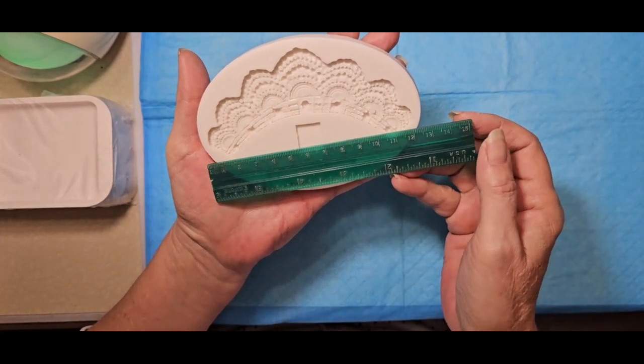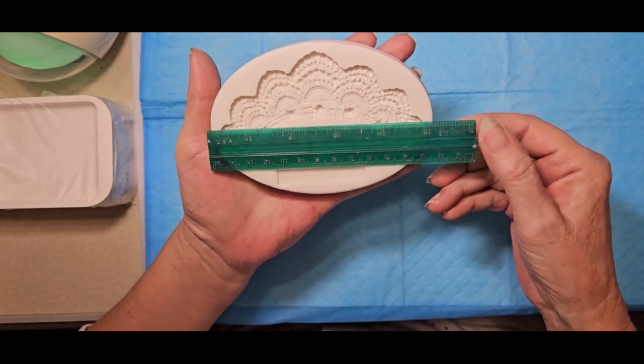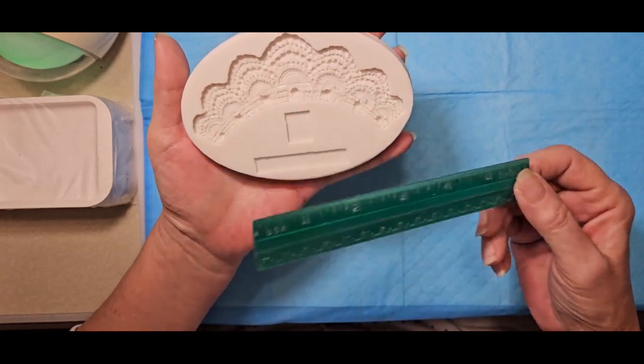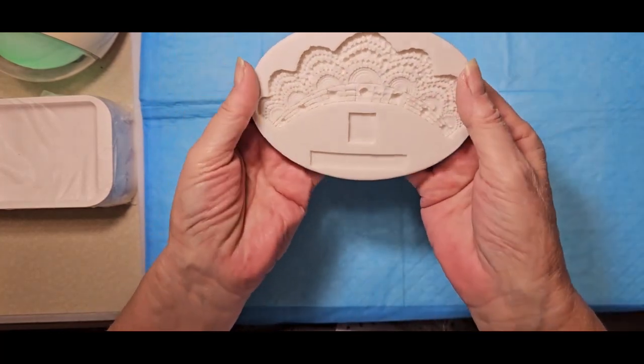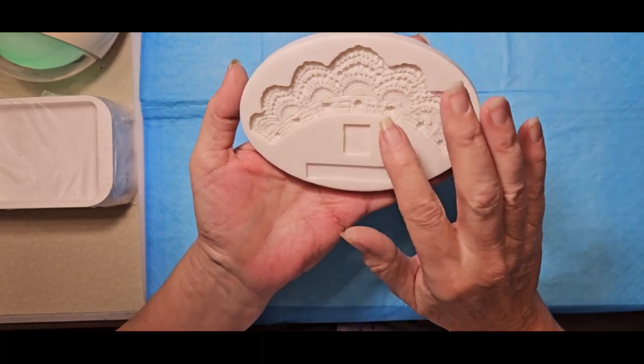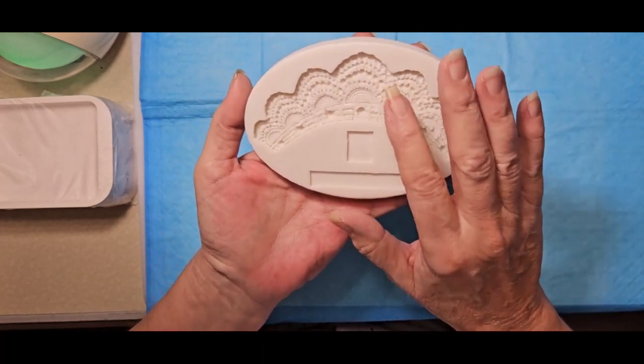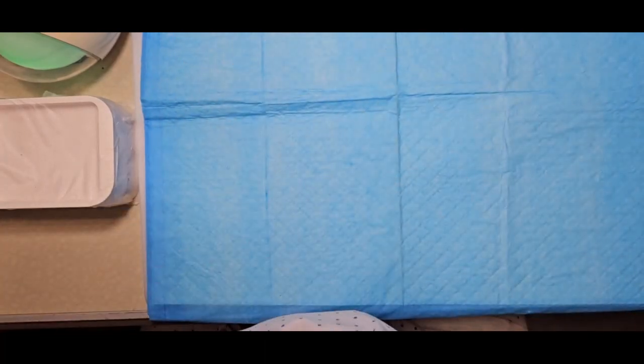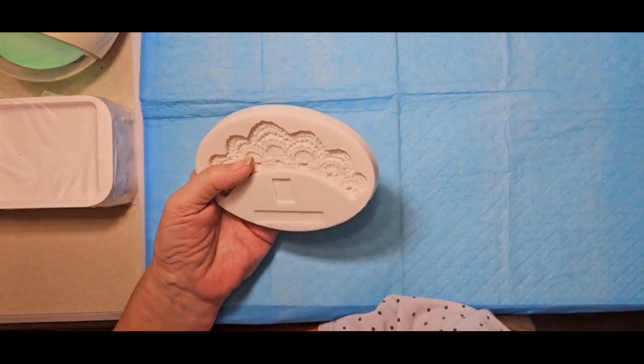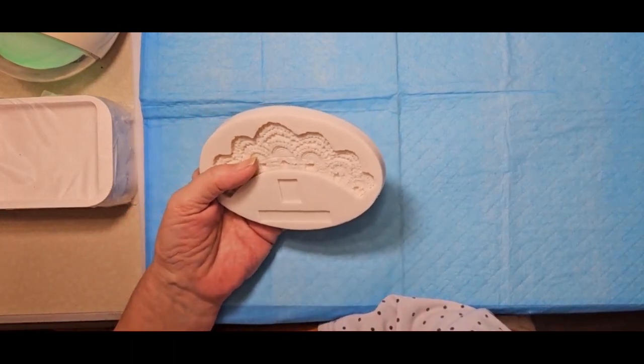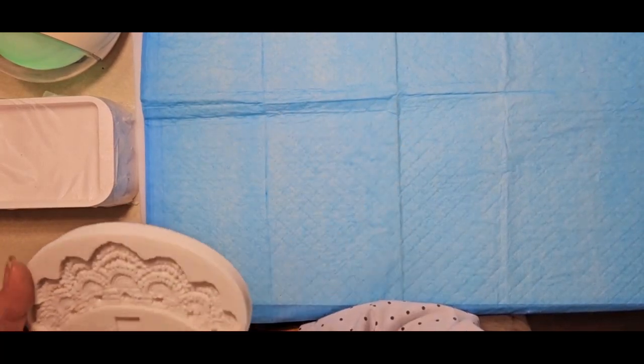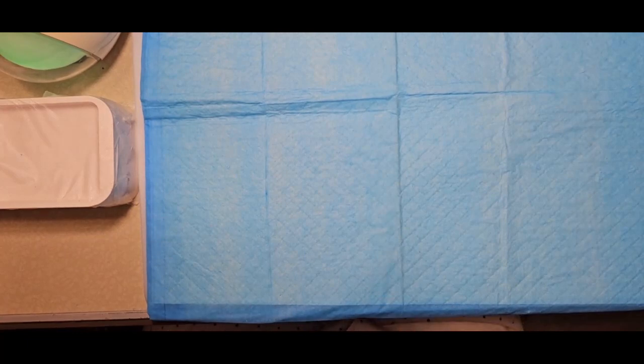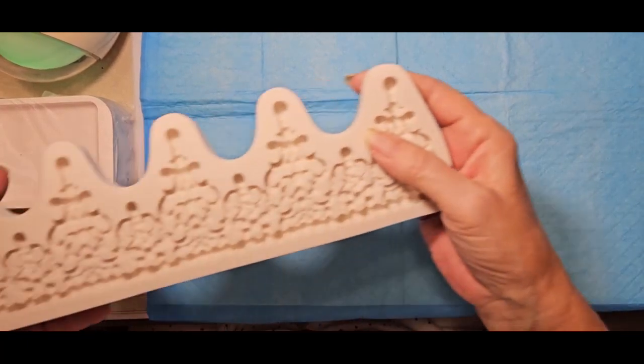This is probably five inches across. I thought you could do beadwork in these and then bend them a little bit and they'd be really pretty hair braids. Then I got carried away. This one was $2.49, called a 3D crown chocolate mold. Then I went nuts. Then I saw this one.